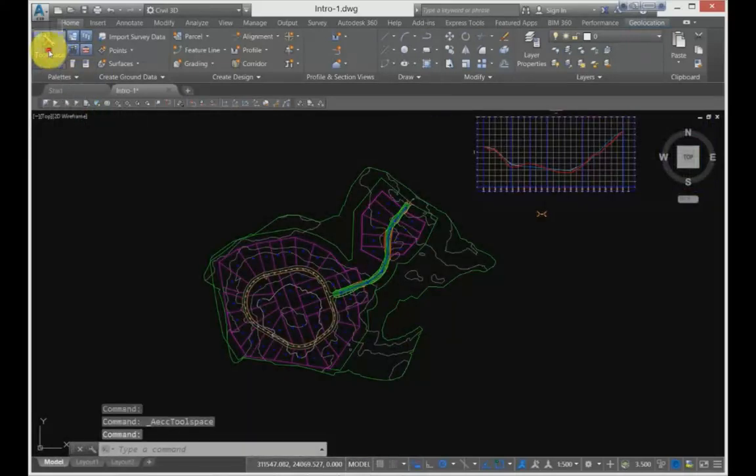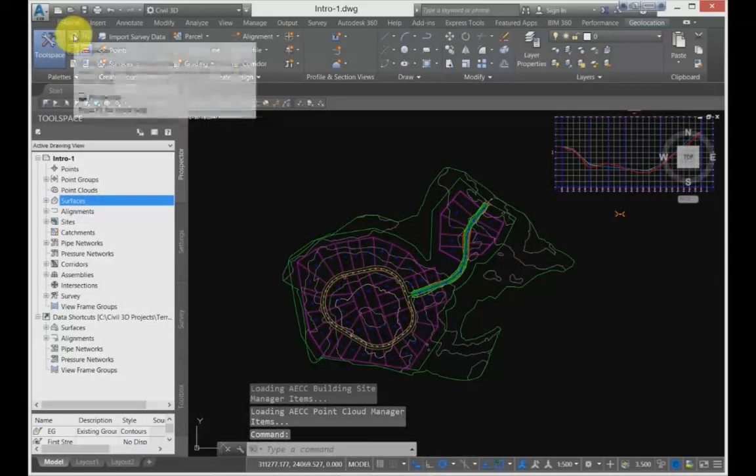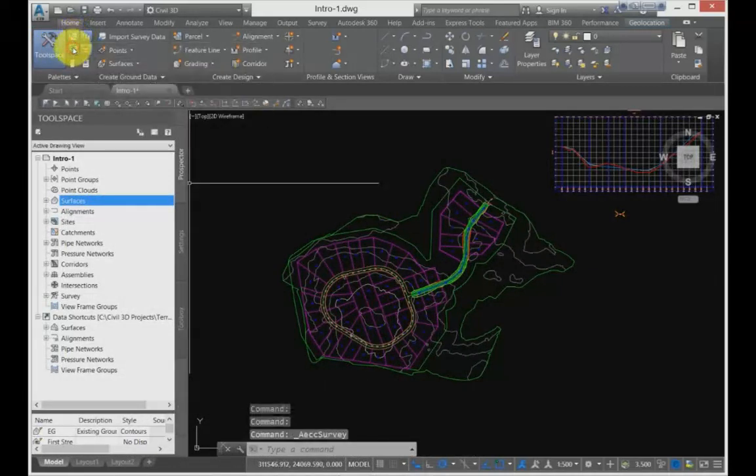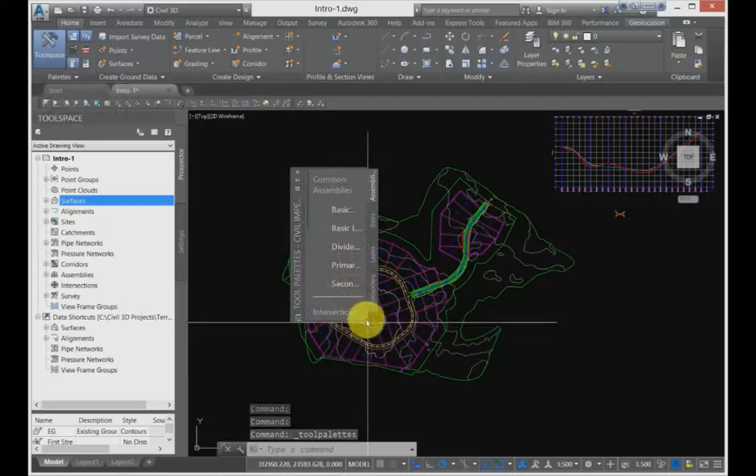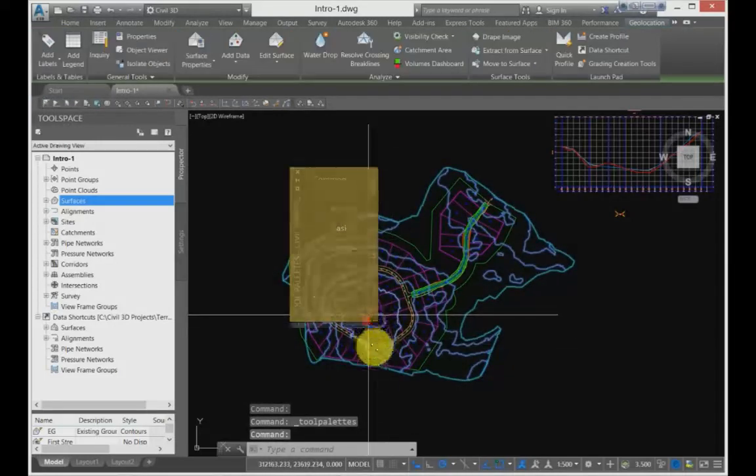In addition to the Toolspace, there are other palettes such as the Tool Palettes that you can open up and move around. This tool palette is currently showing MultiView Blocks for trees. You can right-click the vertical bar and select the Civil 3D Imperial Subassemblies. This has a number of new tabs that show you the subassemblies that are available to build assemblies within Civil 3D.